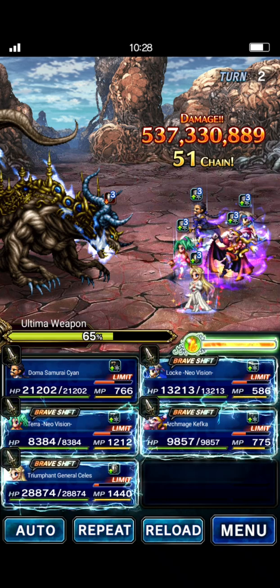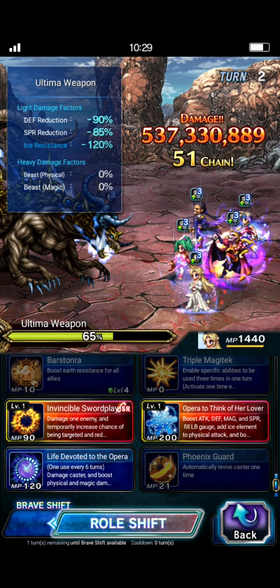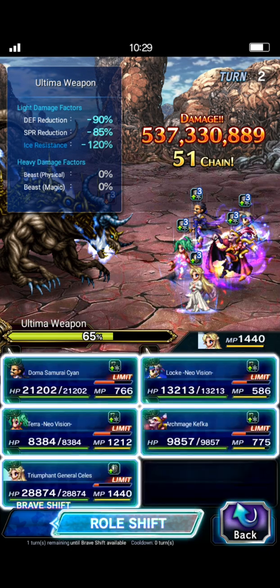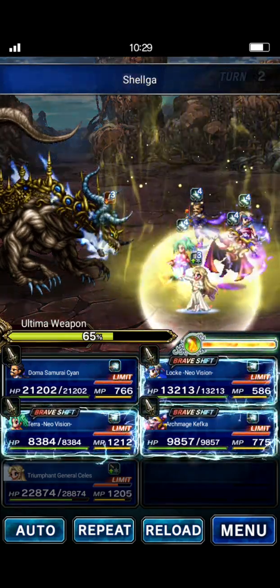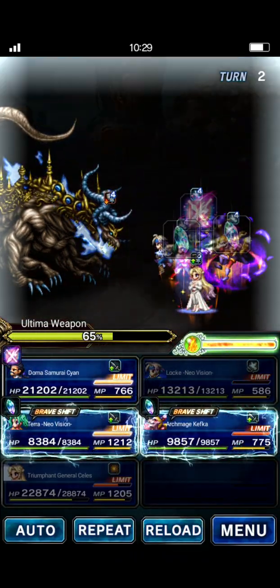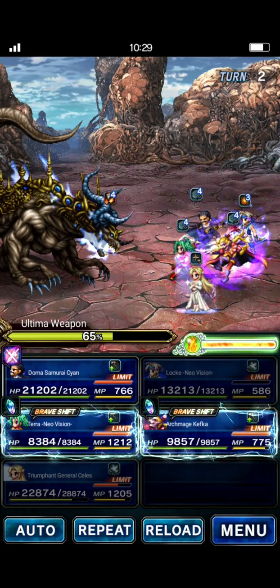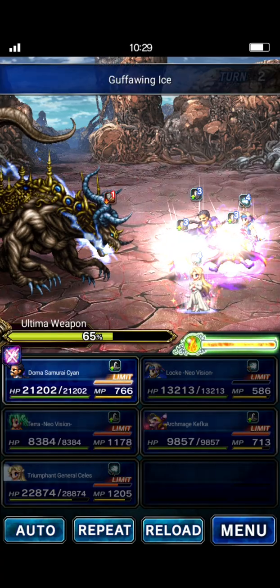All right. So on this turn, Celes is just going to do her LB fill for everybody, Invincible Swordplay and Shelga, just to make sure she doesn't take too much damage. Alright, Locke, we'll just have him do his LB for the bigger attack mag breaks in case your units take any kind of damage. They shouldn't. And we'll just reload and repeat everyone else. Do the same thing again.